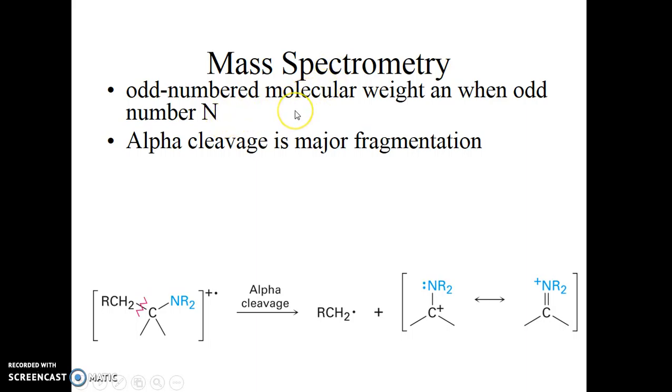An odd number of nitrogens gives an odd molecular ion if it's present. Alpha cleavage: remember that alpha cleavage does not mean that the carbon-nitrogen bond is broken, but you go down to the carbon that the nitrogen is on and you cleave the bond adjacent to it. Remember that it is only the charged ions that are detected, so that would be the ion that has a nitrogen on it that is stabilized by the non-bonding pair on the nitrogen.